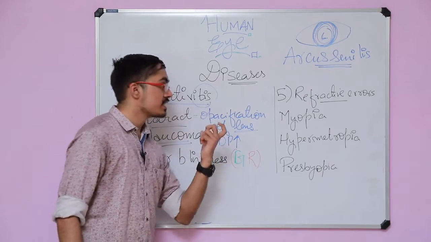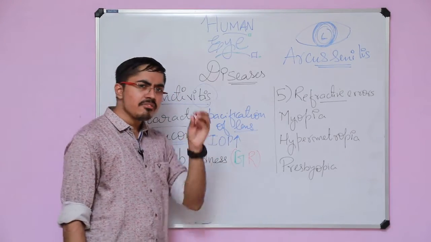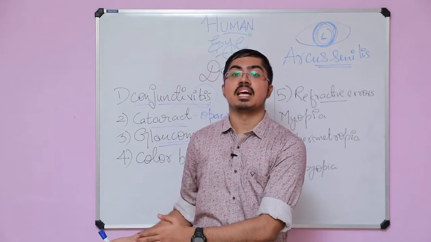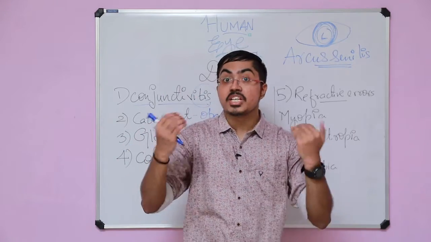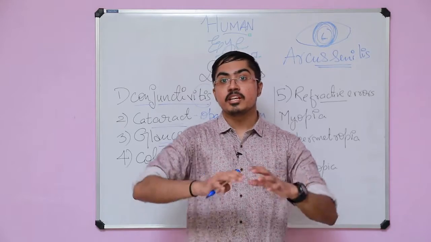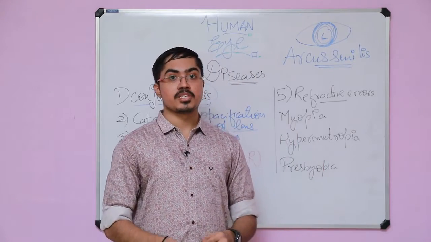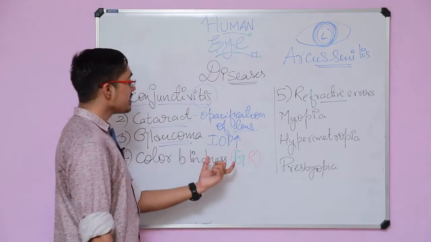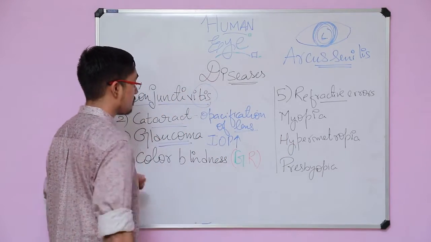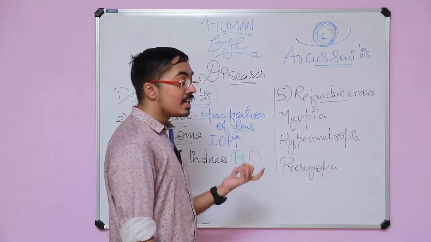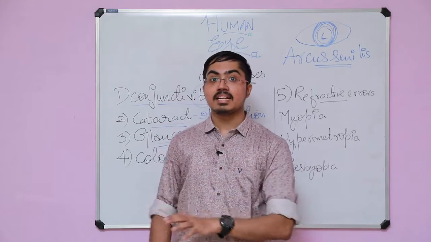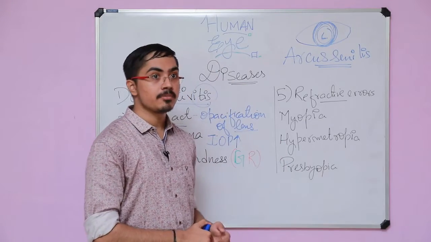Once the intraocular pressure increases on your eyeball, it will finally affect the optic nerve. Once the optic nerve is damaged, then you will be having a lot of visual problems. You will not be able to see so many things, or your field of vision will decrease. Once your field of vision is decreased, you will be calling it glaucoma. But remember, this is very serious, that once you have a decrease in field of vision due to glaucoma, it is permanent.